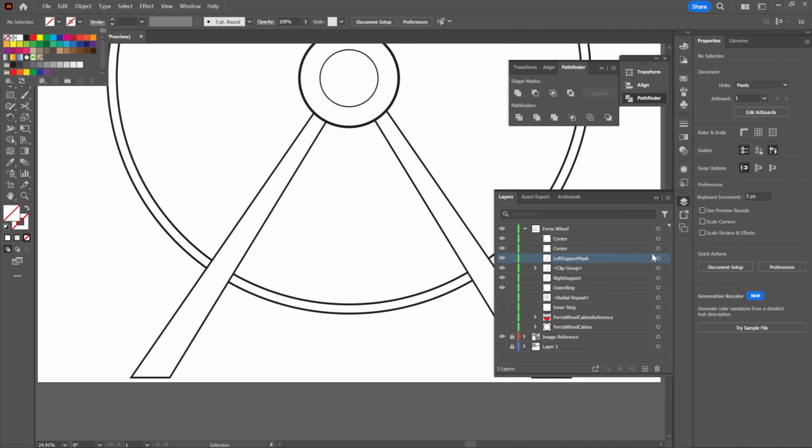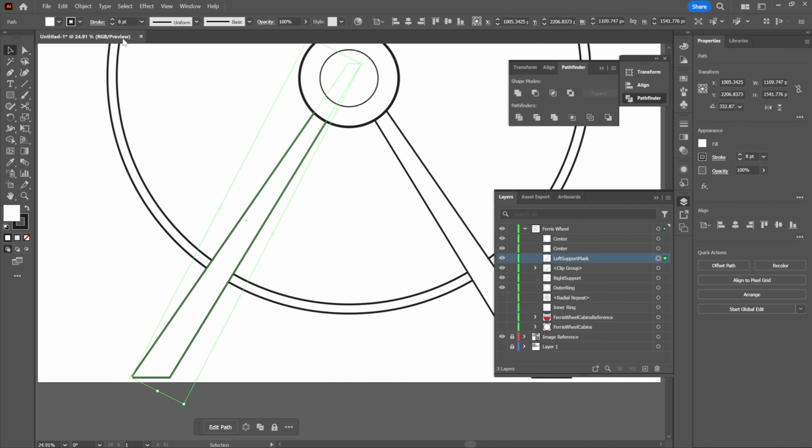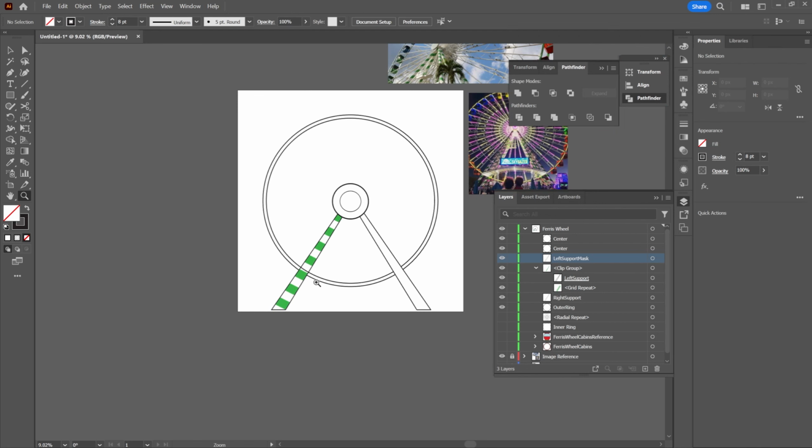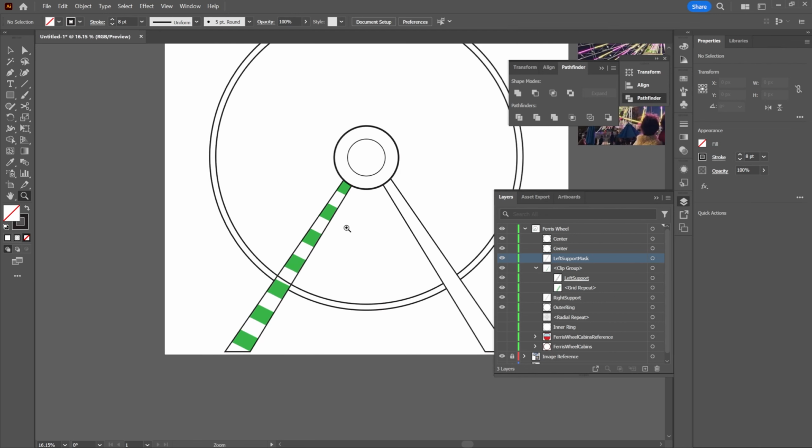You can see we have this stripe pattern that we put in. Now if you're confused about what we did there, basically we just made a mask that's the exact same shape as it. We can put in these stripes right here and mask it out.